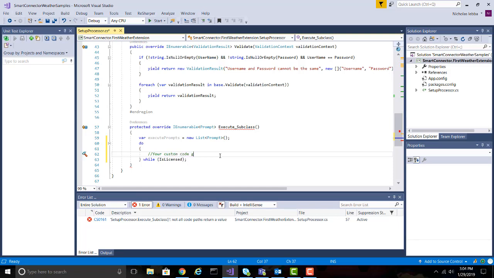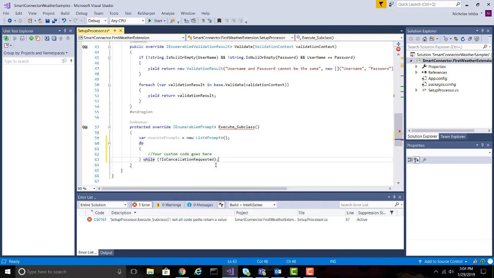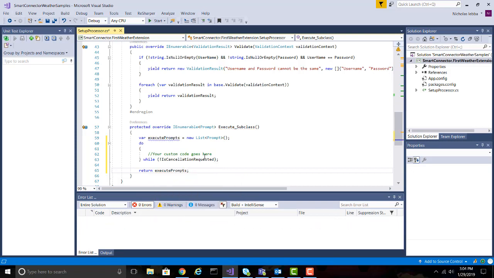Your custom code for doing your work will go in the do section, with the ending of while not is cancellation requested. And return the prompts.